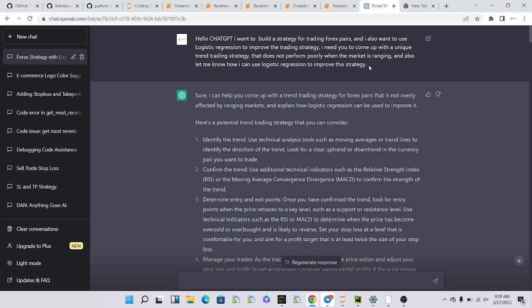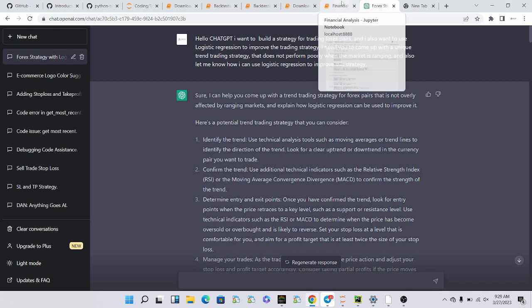And then you can also use logistic regression. Remember, logistic regression is just one part of machine learning. There are a lot of other machine learning strategies that you can use to improve the trading performance of the initial strategy. Right, you can also use 2 machine learning strategies to improve the performance as well. Right, but that's a very complicated part, and we're not going to go into that in this video. The main advantage of this, like I said earlier, is that you can actually build using any unique strategy using ChatGPT, and you can also use logistic regression to improve that strategy based on the security you're trading on.